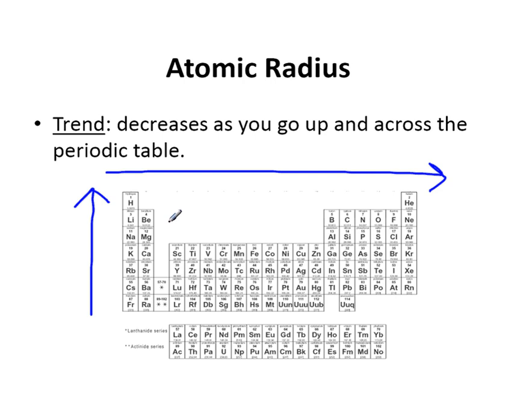Each row approximately looks at an energy level for the first few elements that are there. So if you think about Bohr-Rutherford diagrams, Bohr-Rutherford diagrams have different circles or orbits, and they each represent an energy level. So if you have less electrons to place in them, you're going to have fewer energy levels, and then the atom itself is going to be smaller. Remember, atomic number tells us how many electrons are in the atom. So as we're going up, there are fewer energy levels. And that makes a smaller radius.